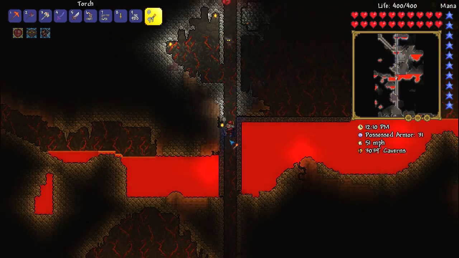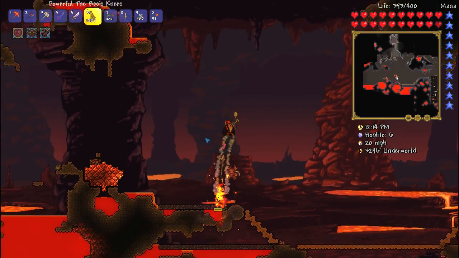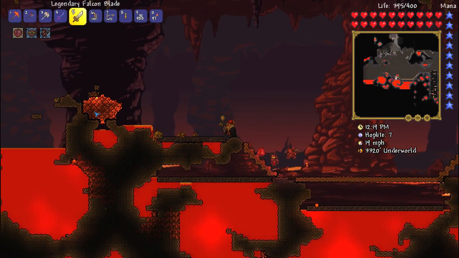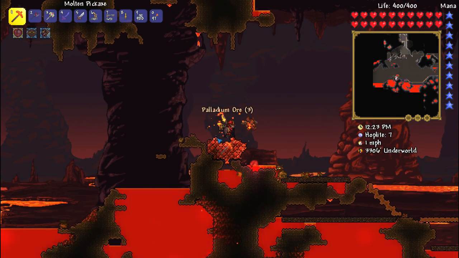Right. Any more palladium connected to this place? I don't think there is. All right. We are good. All right, buddy. Got some javelins up in here. All right, look at this. There's palladium in hell. What? Since when was that a thing?